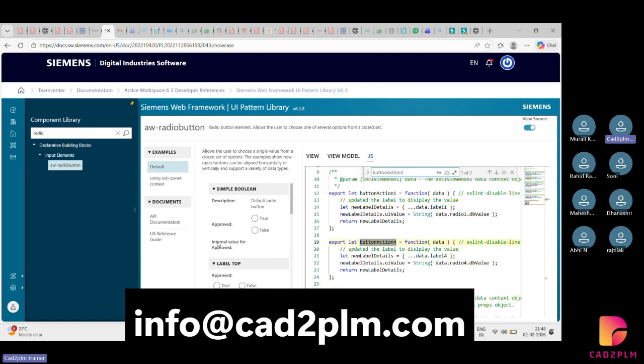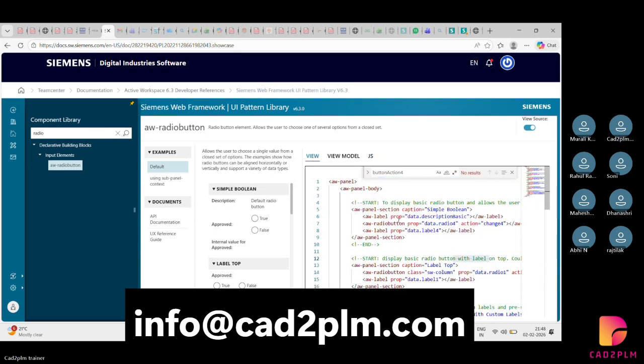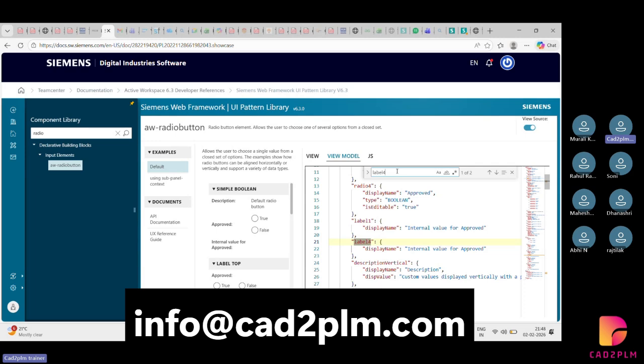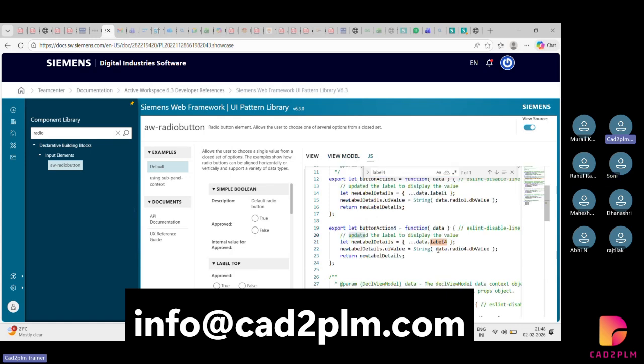It is inside the data, right? This label is inside the data, data dot storage. For every value there is a display value and a DB value. For this display name, we need to add the DB value inside data dot label dot DB value. Automatically it is added: data dot this radio dot this value dot DB value, and it will store in this and then return. The return value will be updated.